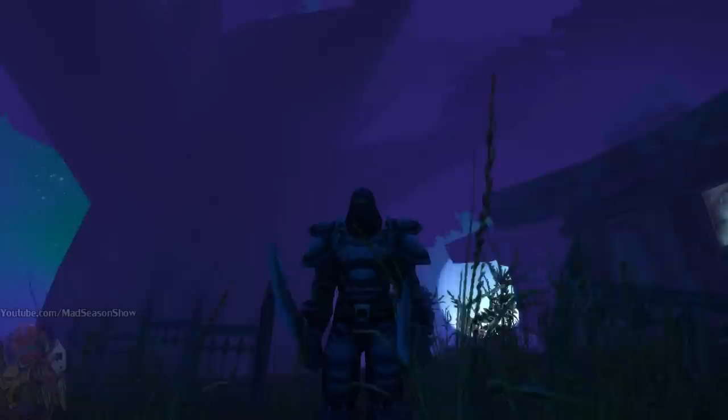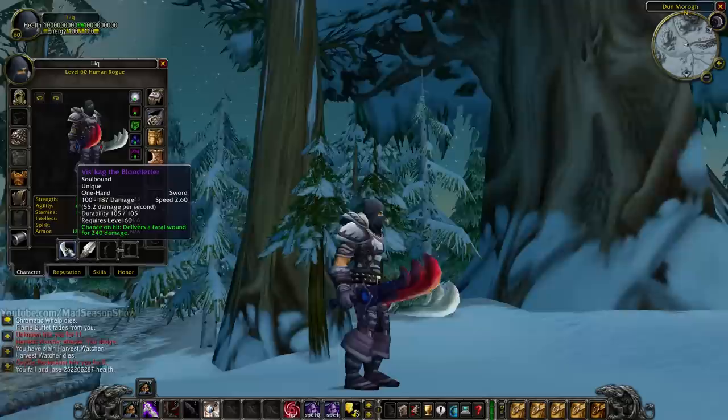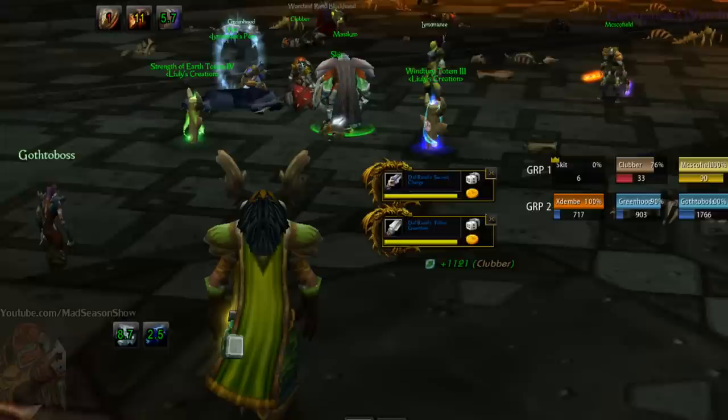Blizzard liked the model enough that it was reused for the Viscash the Bloodletter sword that dropped from the Onyxia's Lair raid, another great one-hander for rogues. The drop rates for both of the swords were quite low as I remember. Even though they were just blue, I believe they had just a 5-ish percent drop rate for each one.